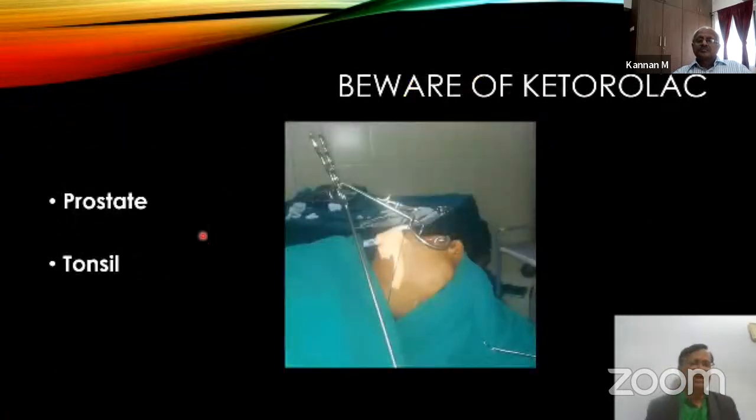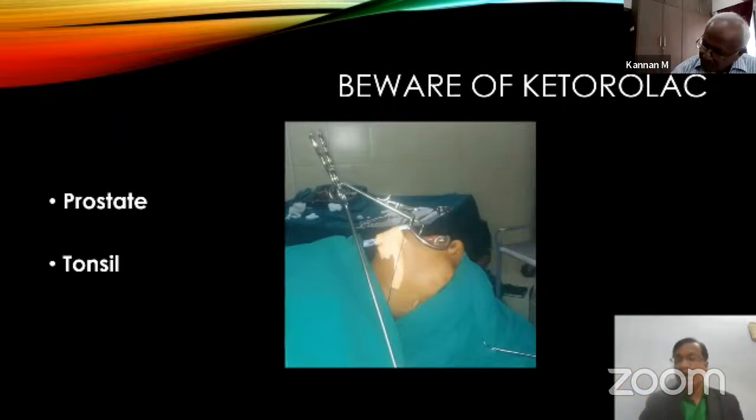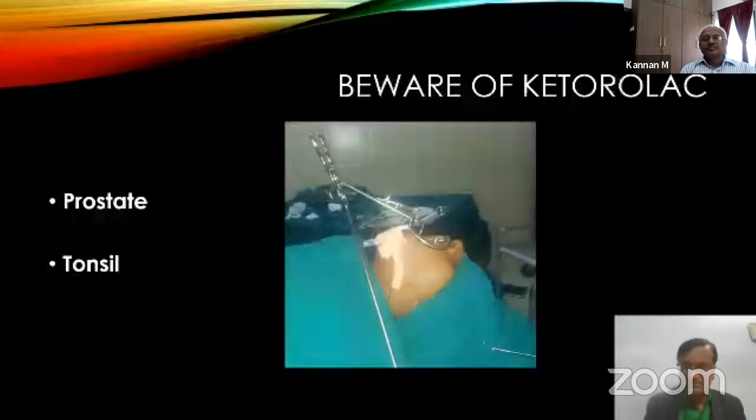Beware of ketorolac, because in prostate and tonsil surgery, they depend upon your natural coagulation mechanisms. We cannot go on tying off so many times in the prostate. Yes, we do that. In tonsil also there may not be. So 1 or 2 things we will cauterize. But many times we need the natural coagulation mechanism to work, to decrease any type of post-op bleeding. So beware of NSAIDs in these patients.